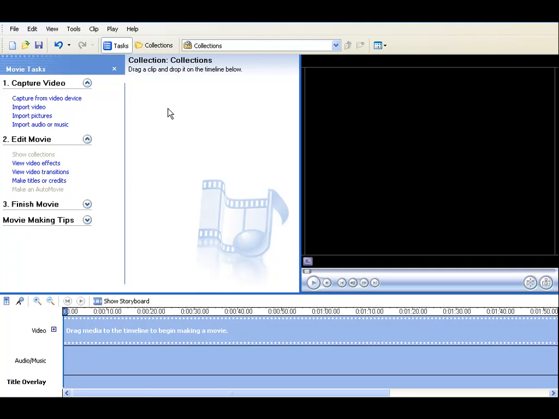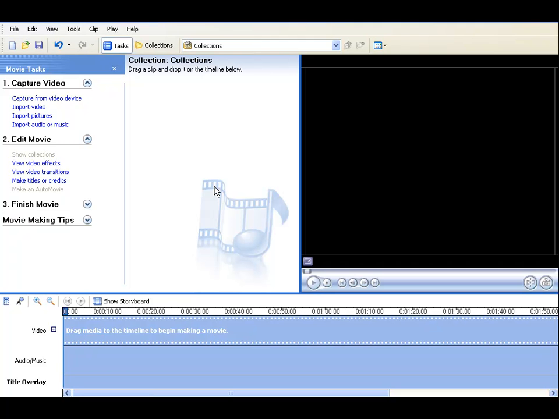And if you don't have it installed for whatever reason, you can go to Google and type in the phrase Windows Movie Maker download, and you should be able to come across it. But we're going to be using Windows Movie Maker here. The same principles will apply for any video editing type program. We're using this program in particular because it's free to use. And again, the goal here is to generate affiliate commission step by step using free tools.